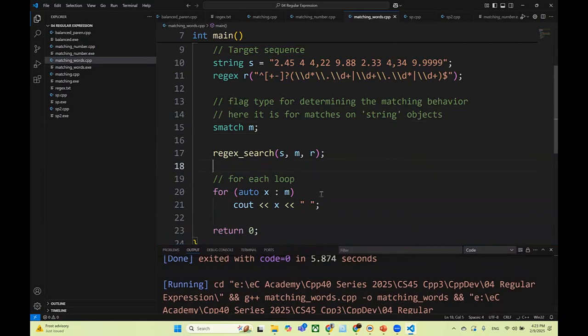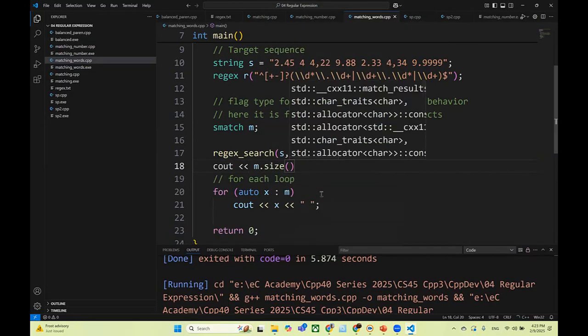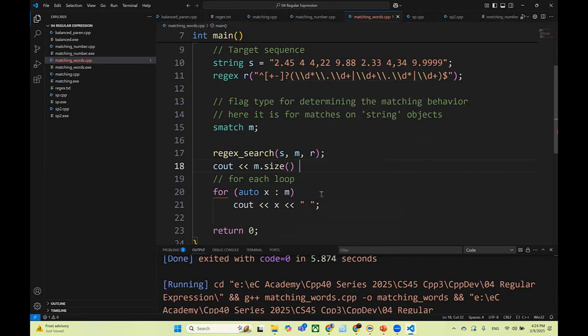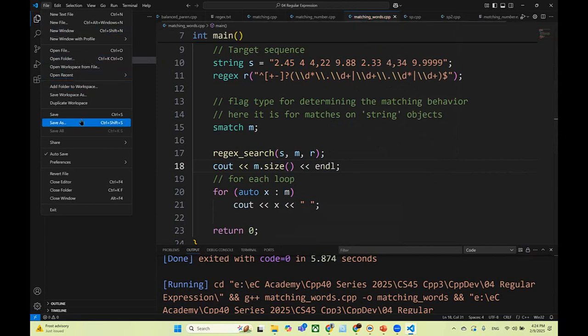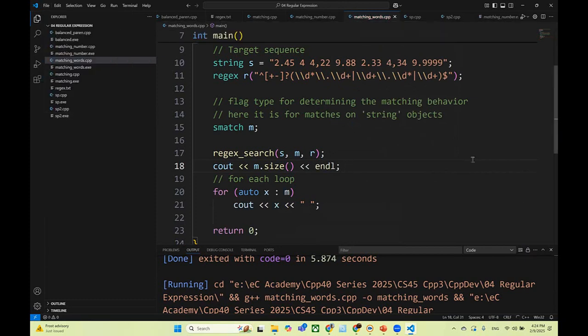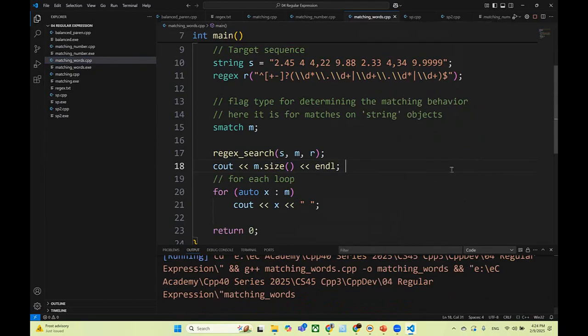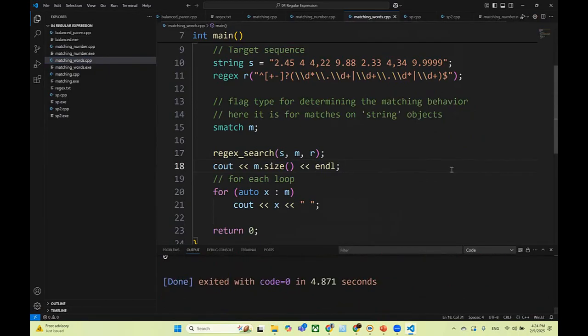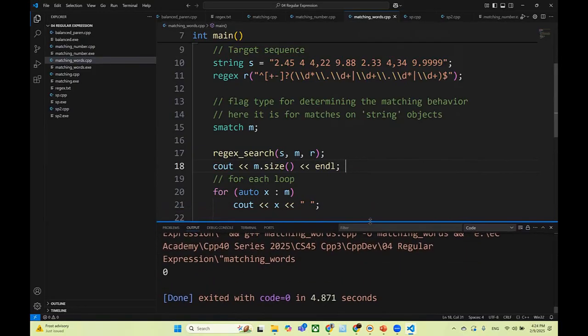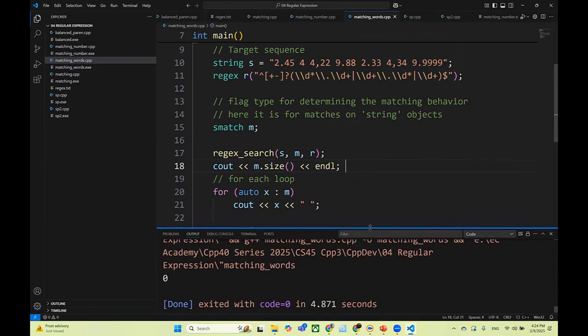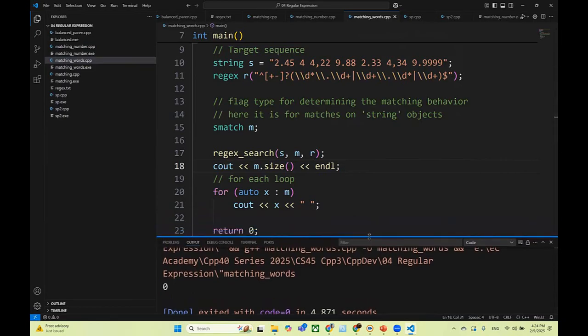Let me see out the M. Size 0. So actually it is successfully found. It is successfully found.